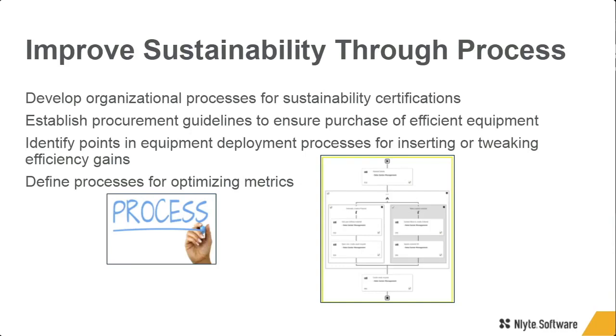These things all sound, well, they don't all sound small, but they can sound small, but they all add up. And that's the real deal here. As I mentioned earlier in the discussion, we've been measuring our effectiveness, especially around power usage effectiveness, for over a decade. So people have gotten pretty good at getting down to a certain range. But in order to tweak and start to get the next level of efficiencies and gains out of your operation, it's going to require excellent measurement, but also the ability to insert or tweak your processes to make sure that you're getting that next level of gains. The gains will be smaller, and so over time they add up. And that's an important thing.